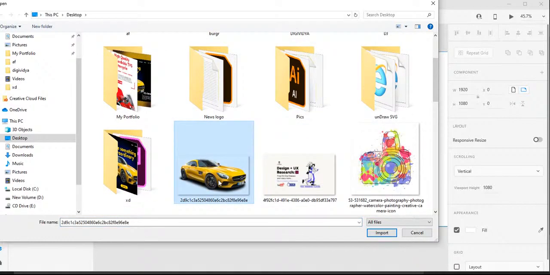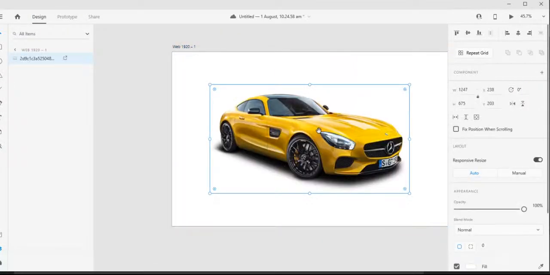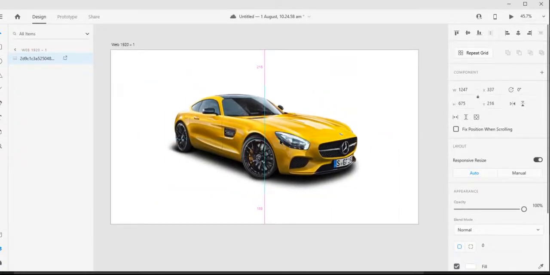I'm importing this image here, just like I import onto my artboard, right?